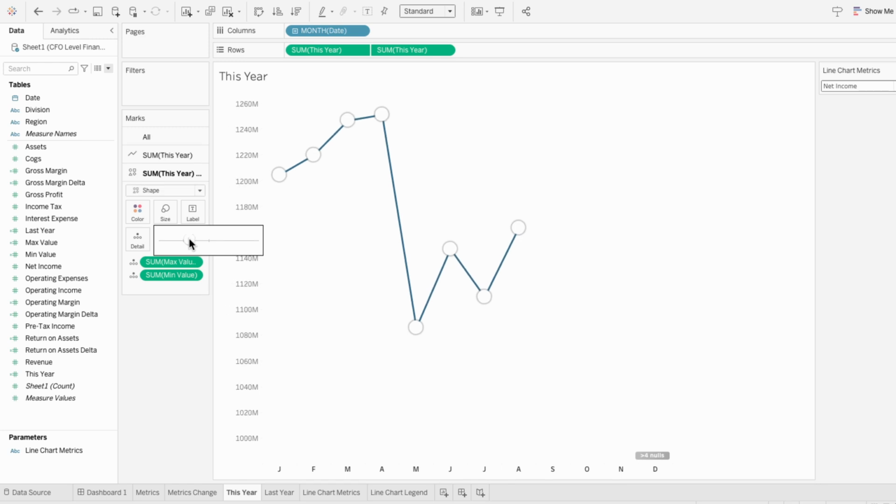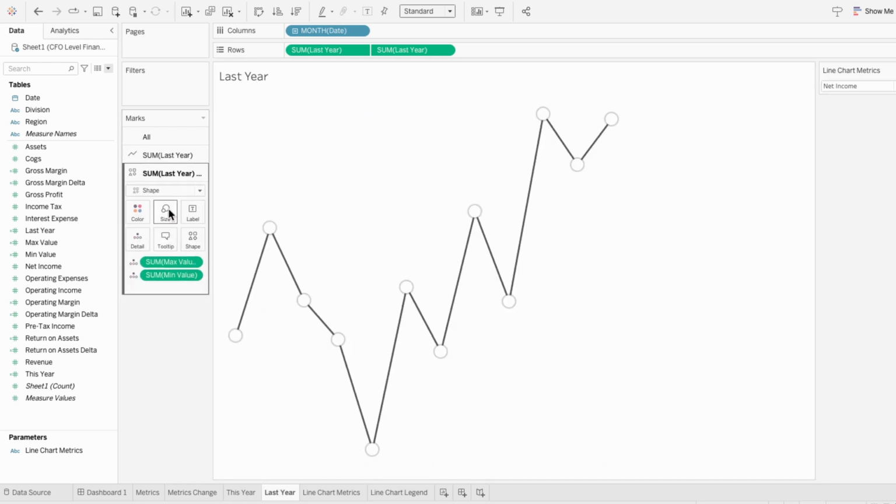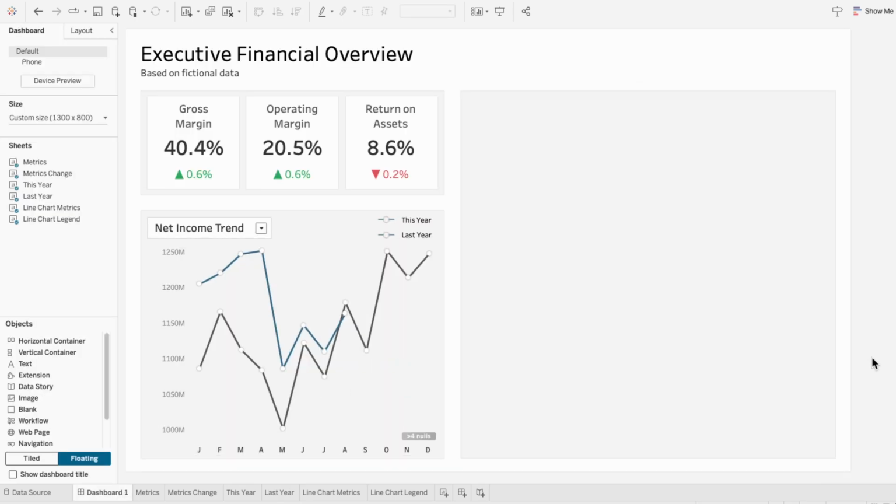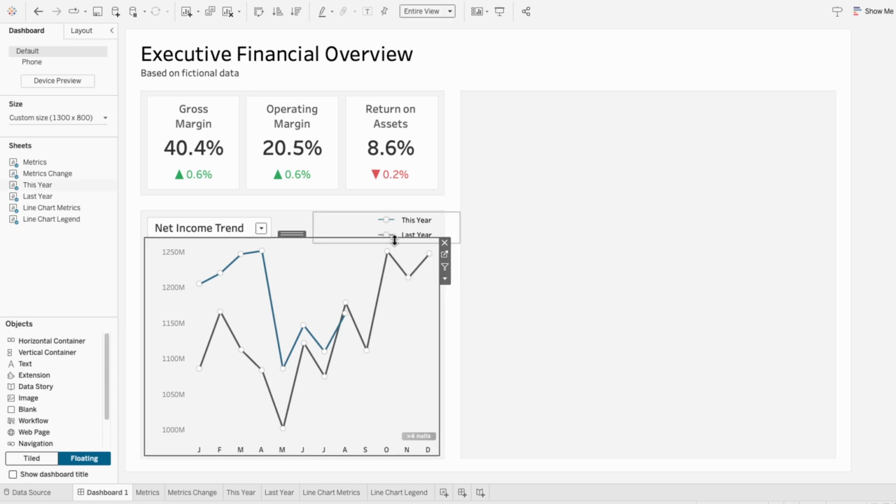By building a custom legend, we not only make it match the visual, but we can also get full control over the design, making it more intuitive for users to quickly understand what everything represents. All the metrics in this dataset make up the income statement.